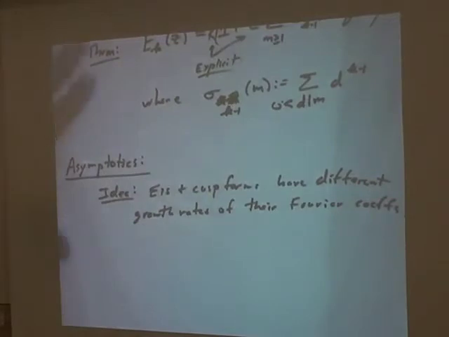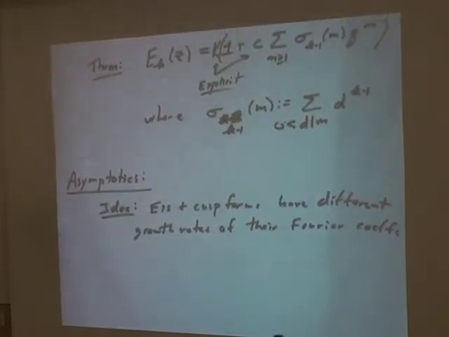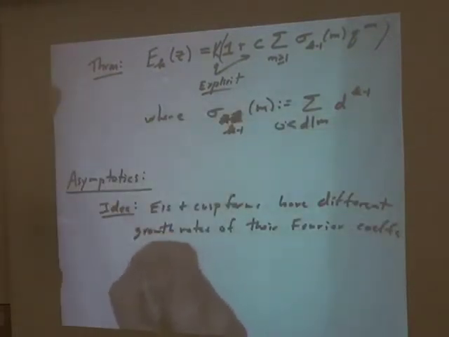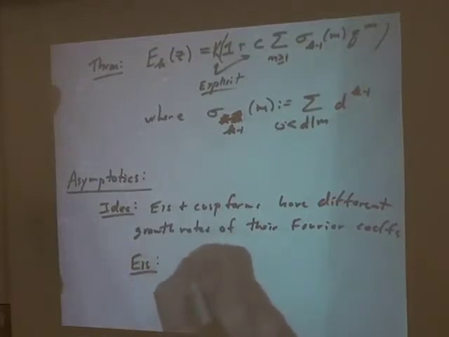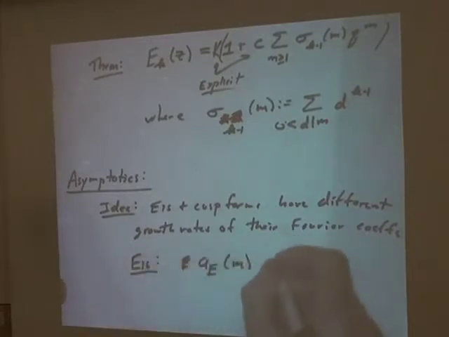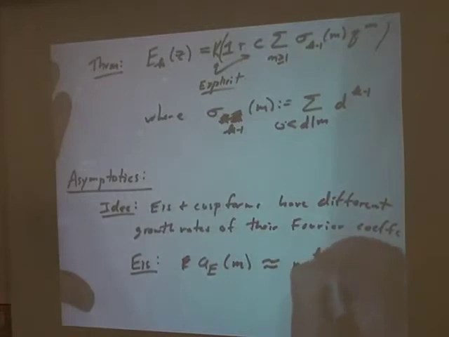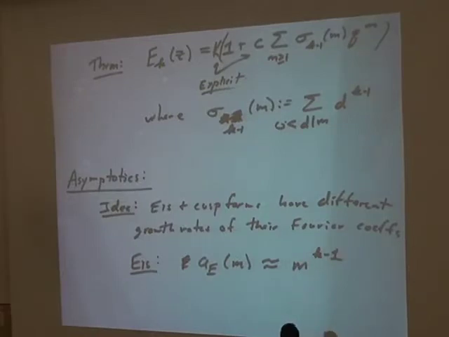So we've already seen that one Eisenstein series has coefficients that are roughly the size of m to the k minus 1. In general, for an Eisenstein series, let's say a sub E of m, meaning the mth Eisenstein coefficient, can be as big as, so I'll say is approximately equal to, meaning that it can be as big as but may not always be, m to the k minus 1. It's a very imprecise statement. You have to really look at a given Eisenstein series and see what's going on, but for this one you can see that that's true.